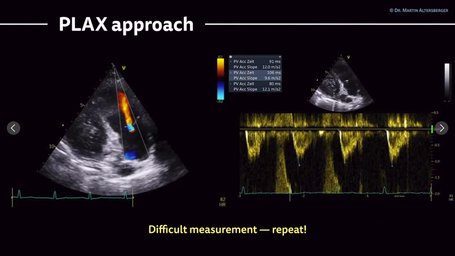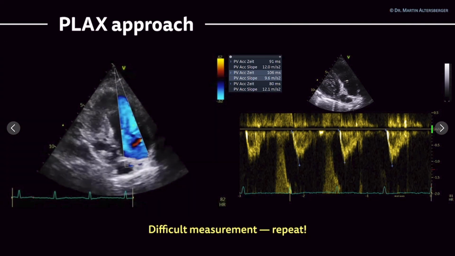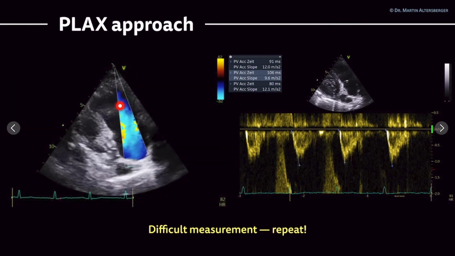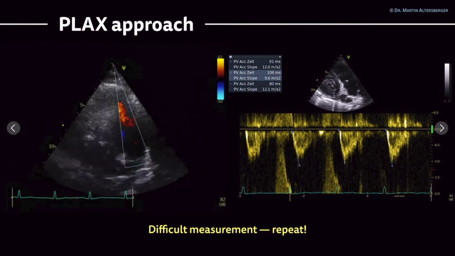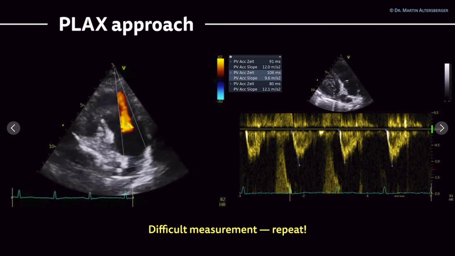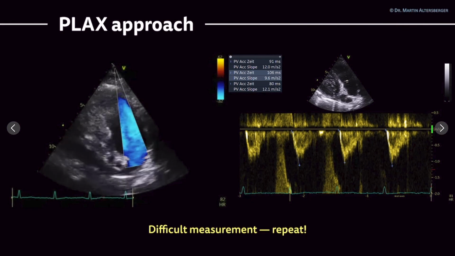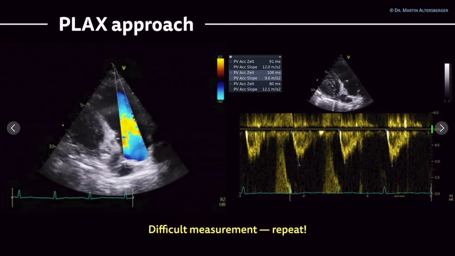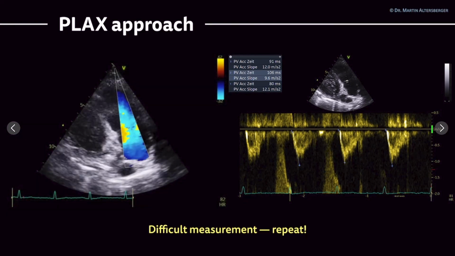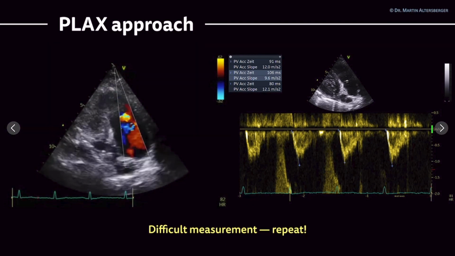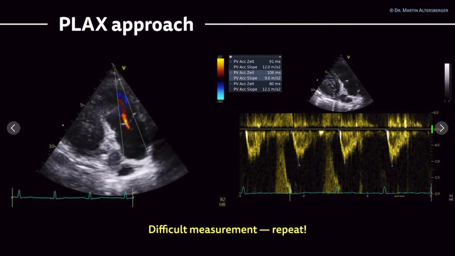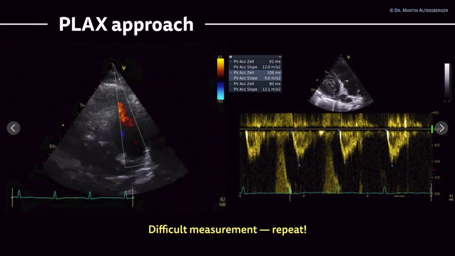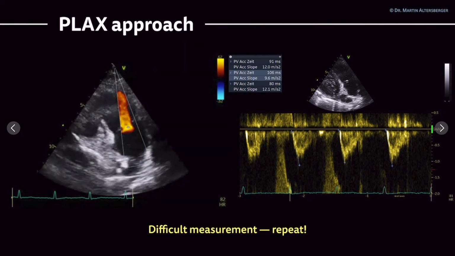You can do the same in a parasternal long axis approach. This is an atypical view of the parasternal long axis where we do have a certain degree of pulmonary regurgitation. I would say it's mild to moderate, and you can measure the pulmonary acceleration time here as well. And you see 3 measurements, all 3 are a little bit different. Overall, you see that pulmonary acceleration time in this case is mildly reduced. So it's definitely severely reduced, and we can display this with several measurements because it's not always that easy and it's not always as clear where to measure.